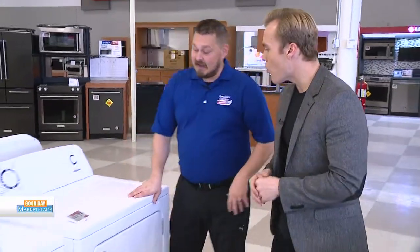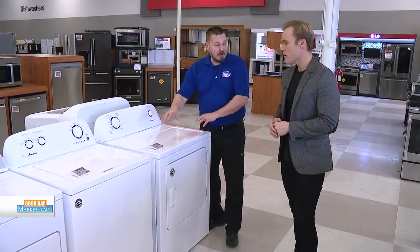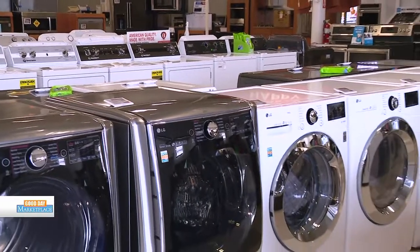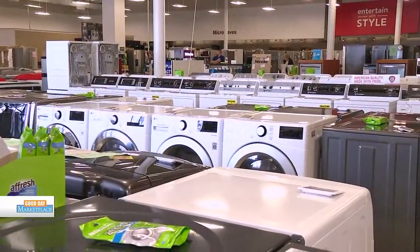What about deals in the laundry room? This is the set right here. Originally these things are going to cost you about $800, but right now $699 for both pieces — washer and dryer together for $699. And they carry the same major name brands with washers and dryers, all under one roof.